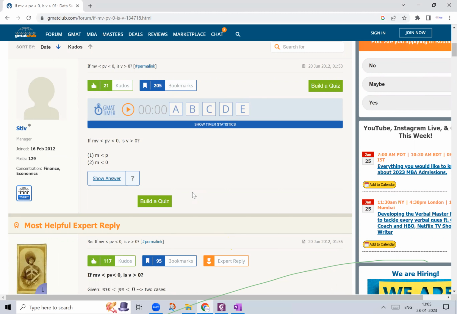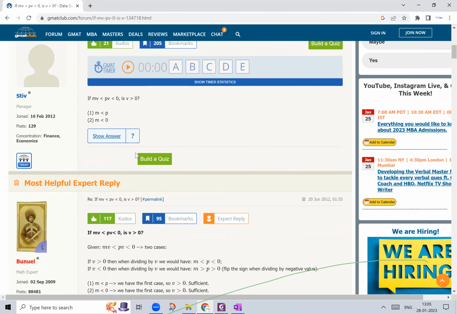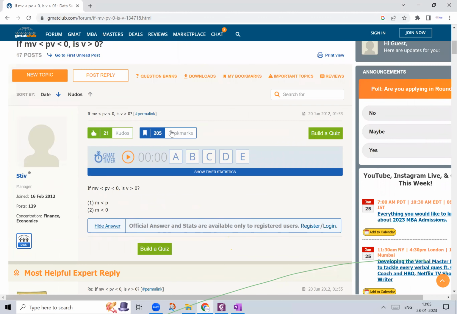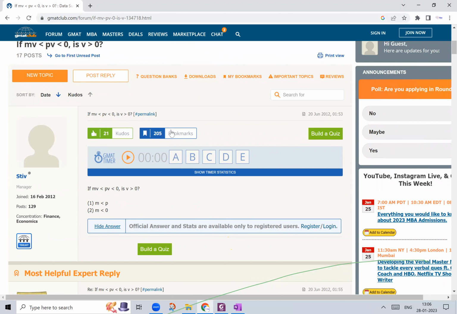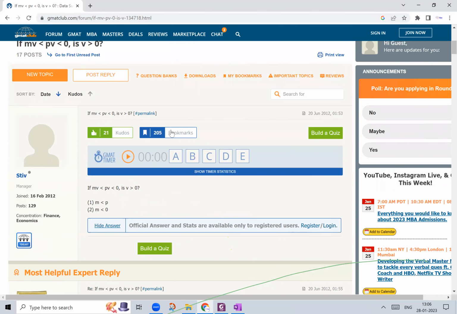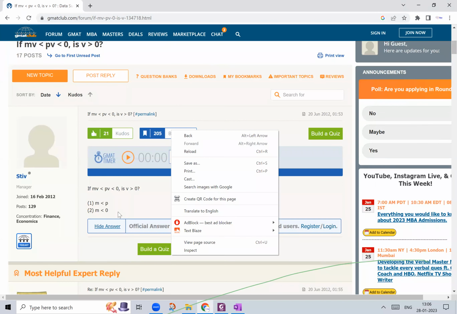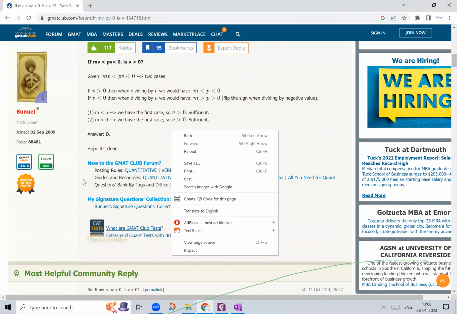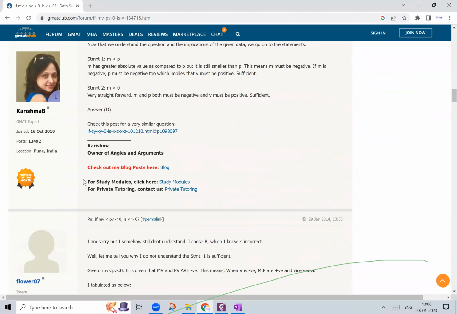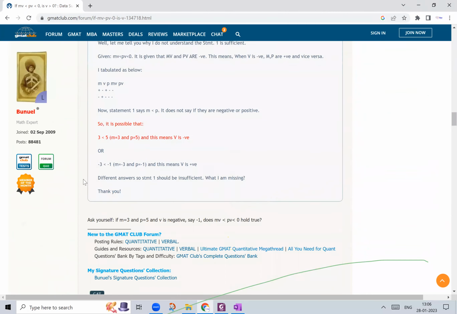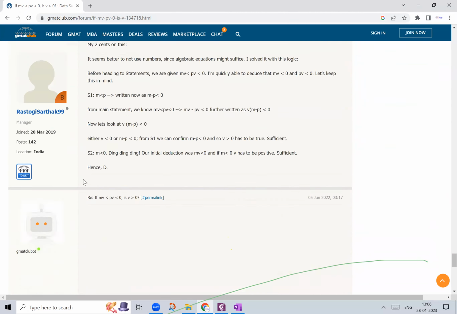So your job is that you have come into this, you have given half an hour to this question. Just look into the answer. Now imagine if the answer says D and you have got answer C. It means you need to go and rework by yourself. Until you don't get your own answer, don't come down to the explanation. There are a lot of people who explain over here, and you can 100% go ahead and read it. But your job is to come down the page, extremely down.